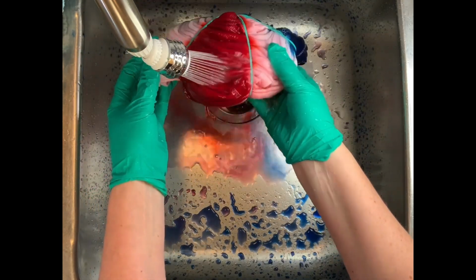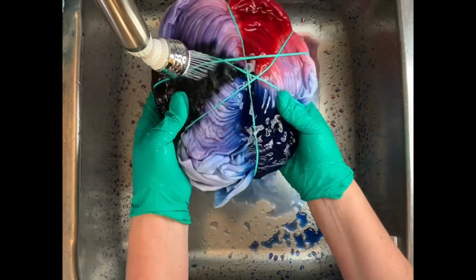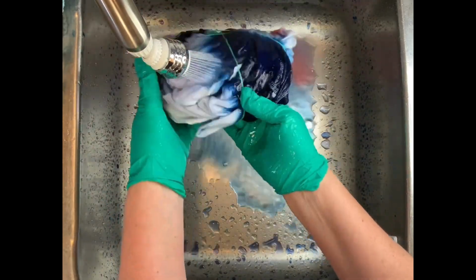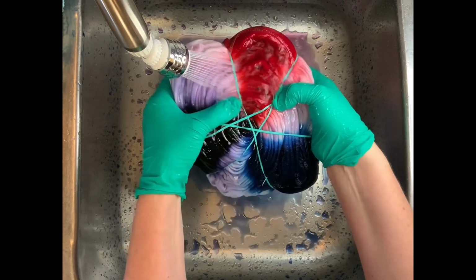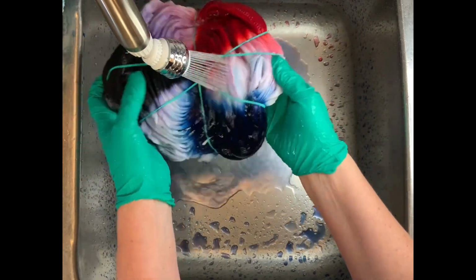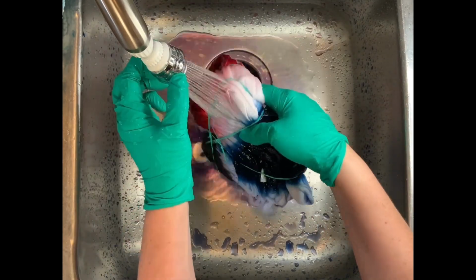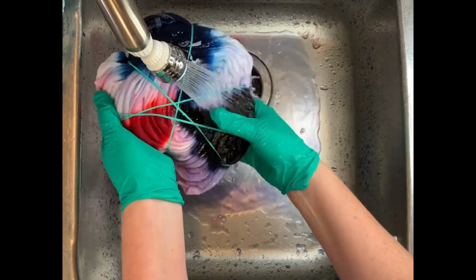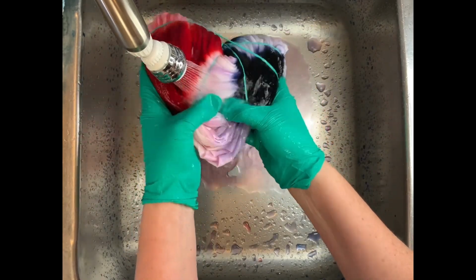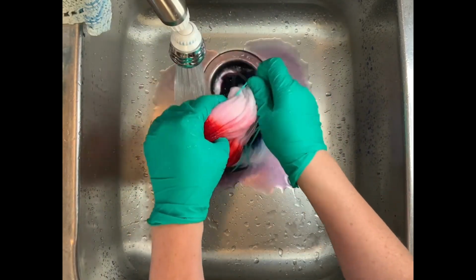And then from here, I took it to the washing machine and I did a hot water cycle. Now, I put Dawn dish detergent in there and I washed this shirt alone. I didn't want any other shirts touching it because I really wanted to keep the white as white as possible. Then I did a second hot water cycle using Synthrapol. I did a third hot water cycle using Milsoft. And then I put it in the dryer and we will come back and we'll see our results.